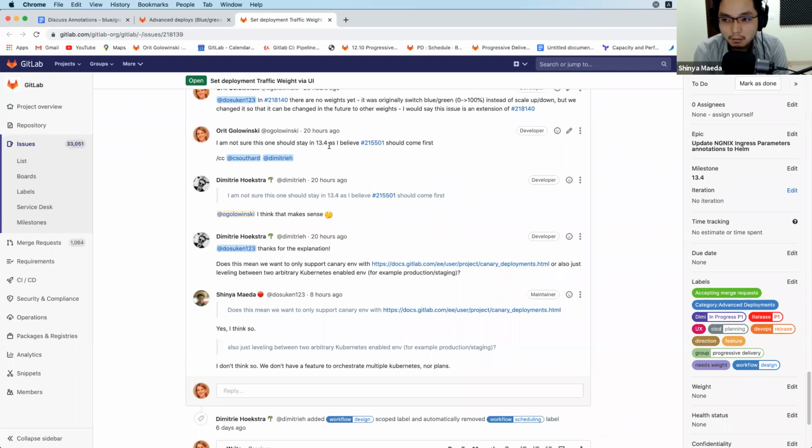Yeah, exactly. At first we support API and we allow users to control the weight of Ingress via API, public API. So we don't need front-end efforts on that issue. And at the next step, we extend the UI to let them set the weight in UI, correct? Exactly, yes.